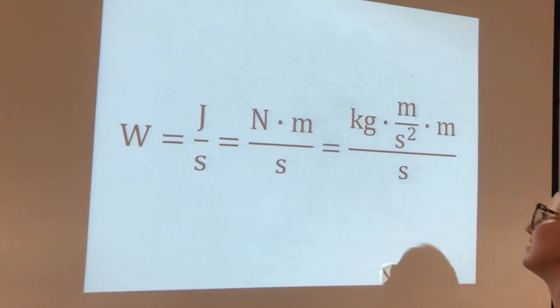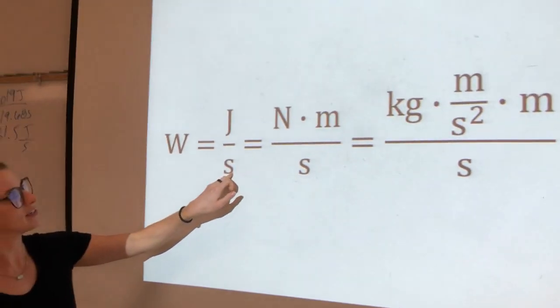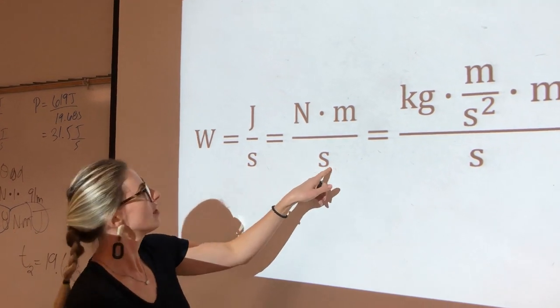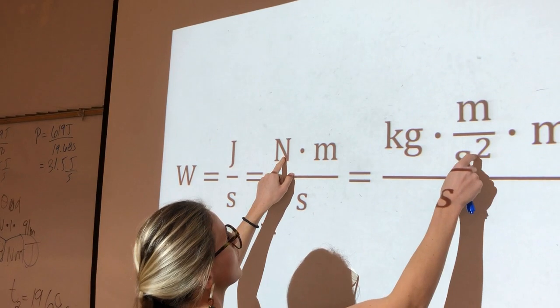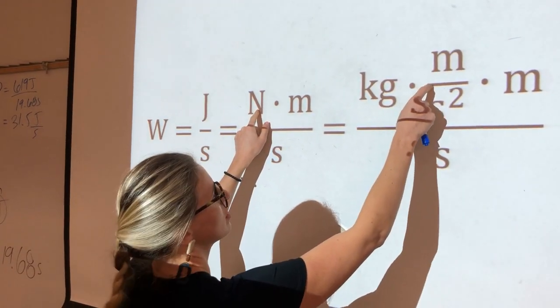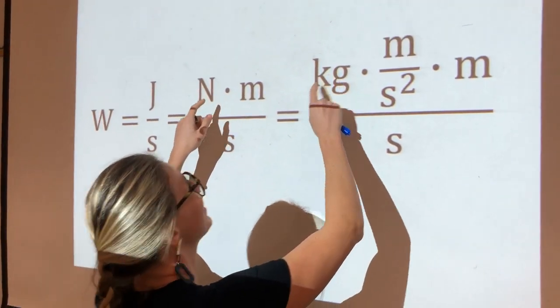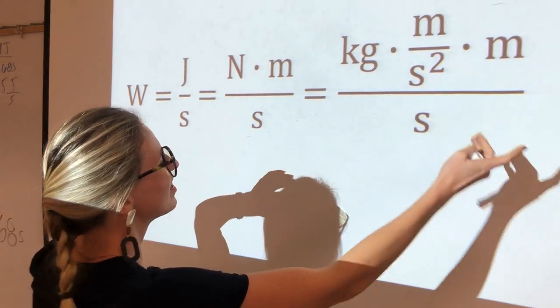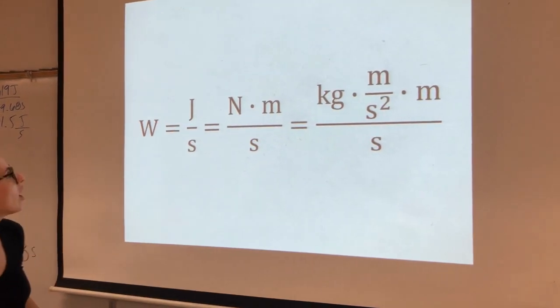Okay, so watts is the same thing as joules per second. A joule is a newton meter. Second is still a second. A newton is a kilogram times meters over second squared because of mass and acceleration. Sorry, I said kilometer. Kilogram. These things happen. That carries through, and bam! It's all the same, and it simplifies down to a watt.